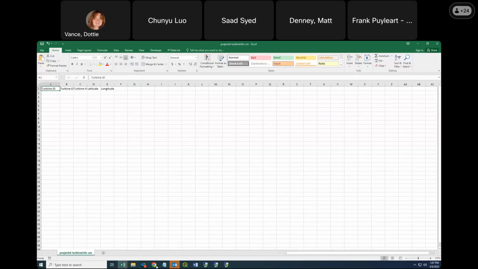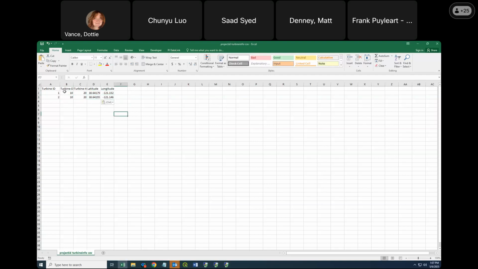And then worth noting, the example resource we'll be going through today will be a wind resource, or a hybrid resource with a wind component. So we'll have some turbine coordinates that we'll need to enter as part of that. For this, I'll just say my turbine ID is 1 and 2, and we'll say elevation and height are 10 and 20. And then my latitude and longitude, just copy and pasting in from those dummy coordinates that I showed earlier.